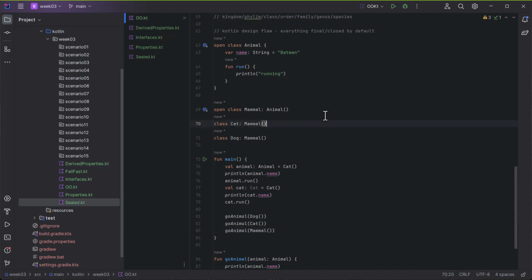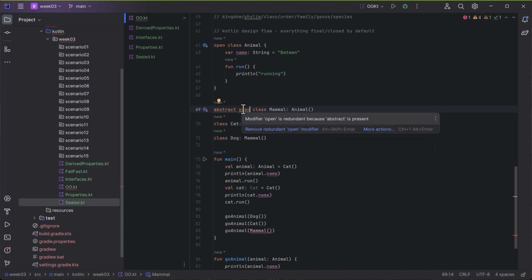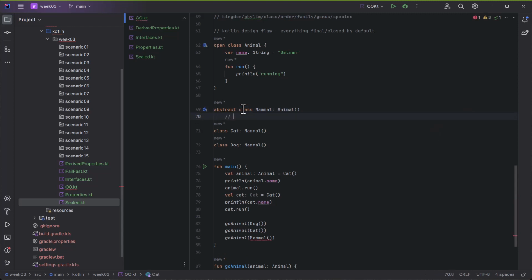So what we can do is we can put a keyword on here. I think that's just because it's redundant. So it says, oh, it's just the order it doesn't like. Notice how it got rid of the word open when I did that? If I said abstract open, that's actually redundant because when something's abstract, it has to be open. But if I change that to abstract, anyone know what abstract means when you're talking about an object-oriented programming language? Exactly. And that's the exact definition I was looking for here.